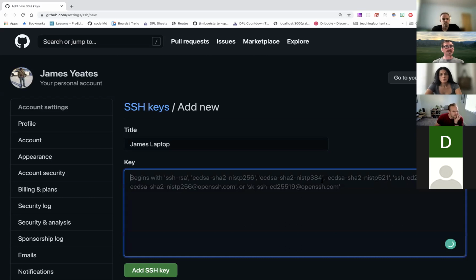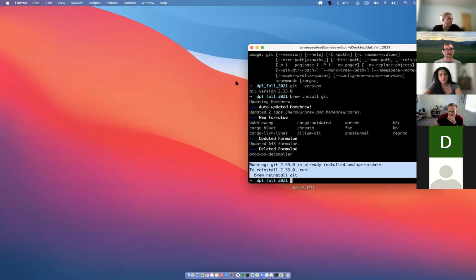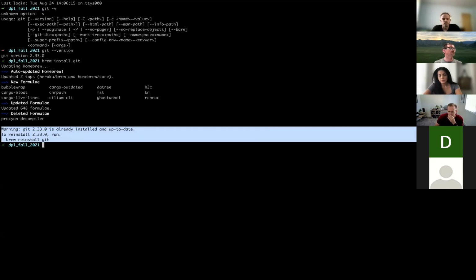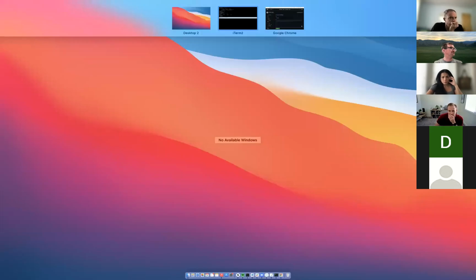Okay, so now we actually need to get the SSH key, because we don't have that right now. That's what we need to add here. To do that, we need to go back to our terminal, and I'll throw these commands out in Slack. That's not pasted. One second.